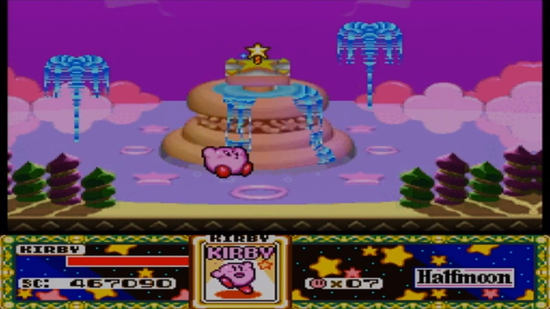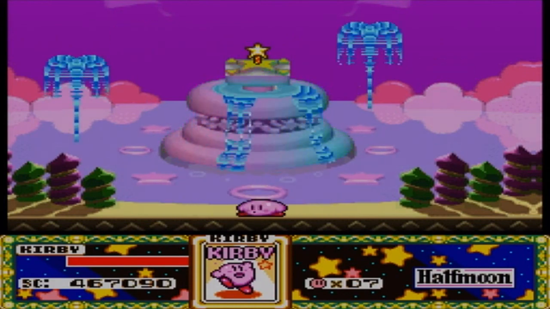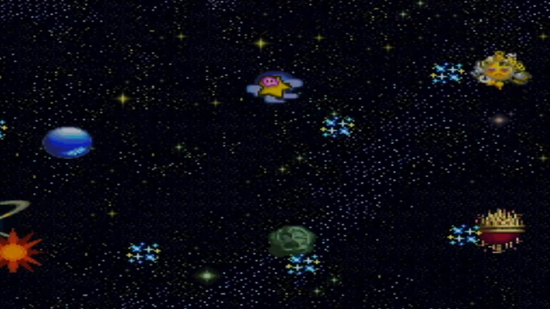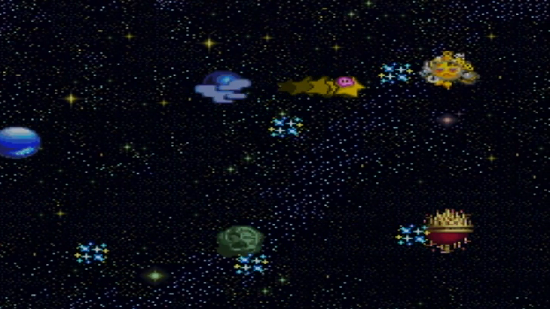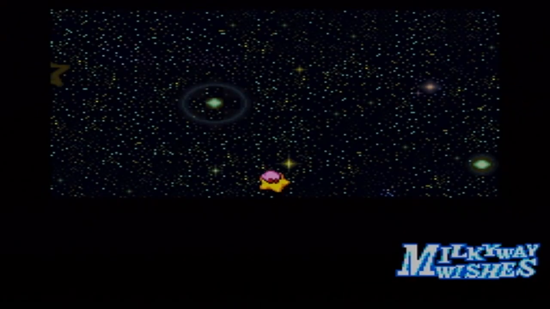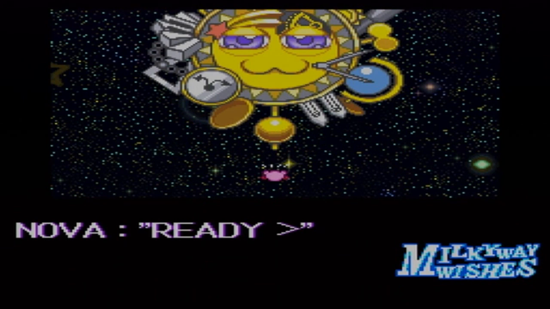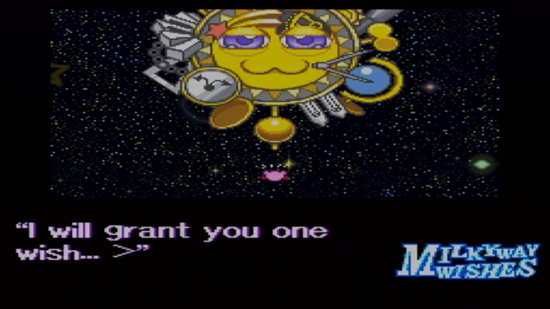Oh well. We did get through the last stage, Half Moon, which now we have all 19 power-ups in our disposal. And with all 19 power-ups, we can actually go over here. And it's time to declare to this jolly fellow, based on the rainbow stars, or the stars that we obtained, the star pieces from Super Mario RPG, to grant us 1 wish. And Nova's going to give us 1 wish.